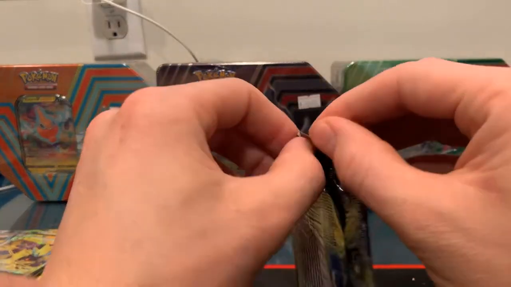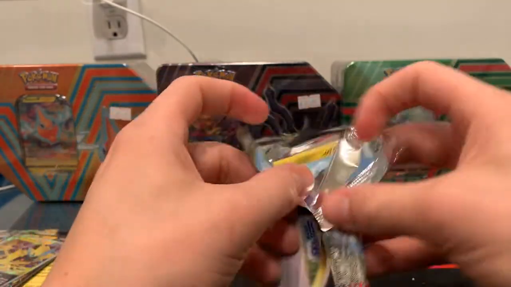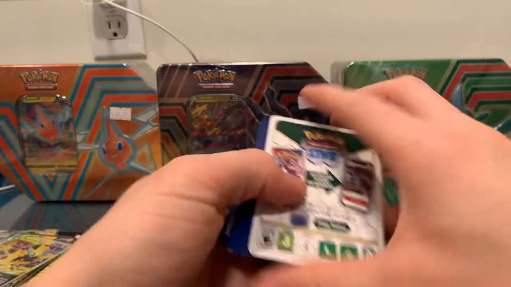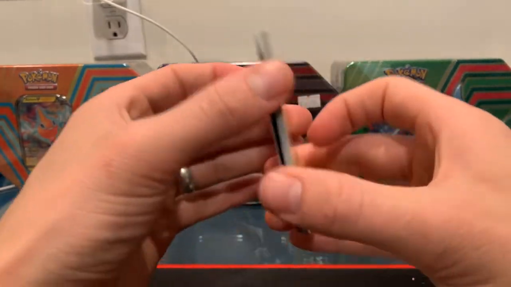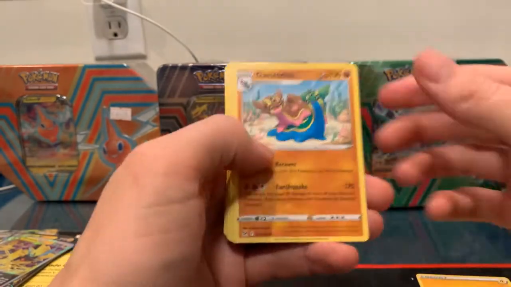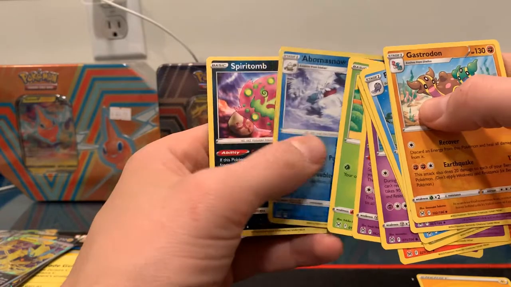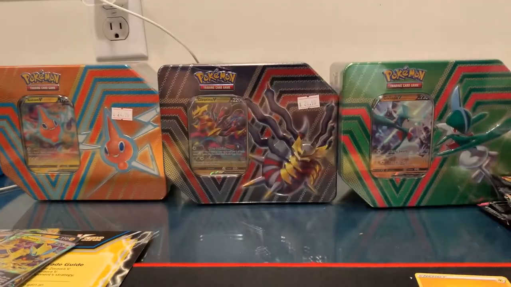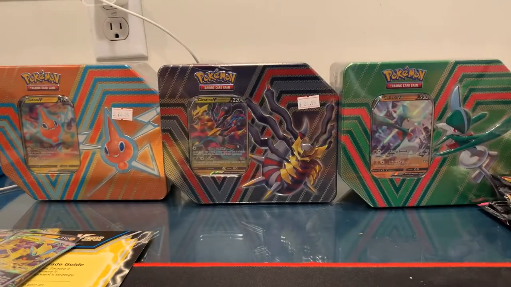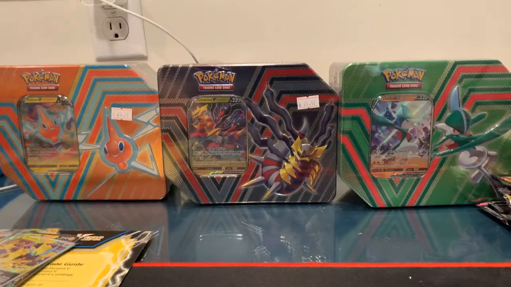All right, last one for the Zeraora V box. What if we get the pull of the set right here? Oh no. All right, we got the Abomasnow now, and it's Spirit Train. Okay, we are going to dive into the tins next, people.